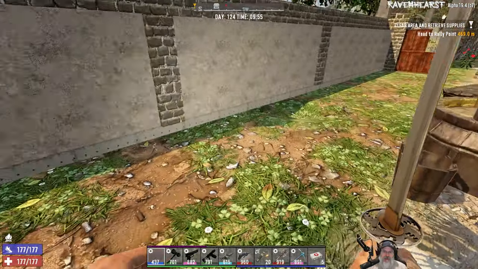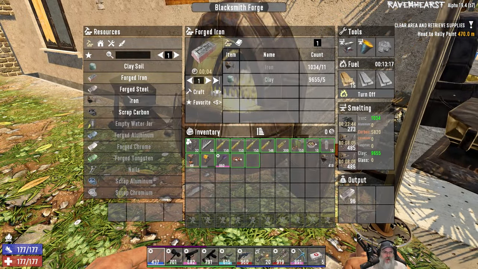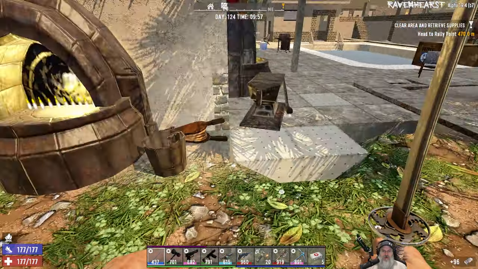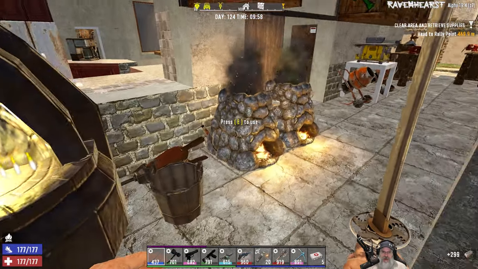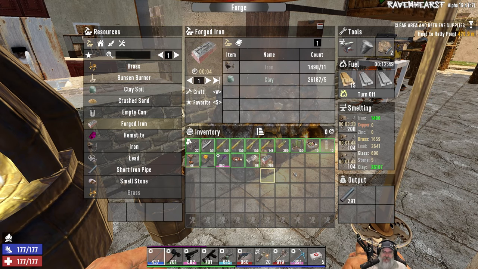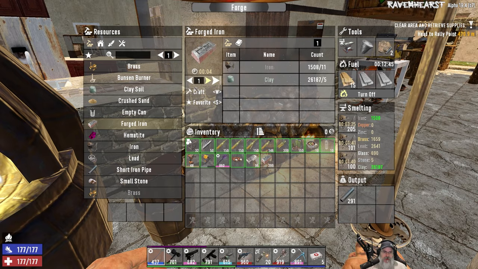I'm continuing to crank out iron. I need about 17 or so more pipes in order to finish the garden. And so we're just doing the next round here. I've been mining a lot of iron and stuff, and that's all the iron I currently have. I'm gonna have to go mine some more.